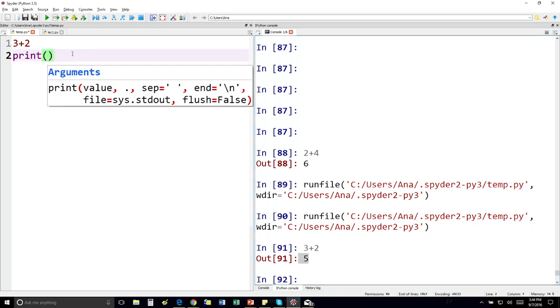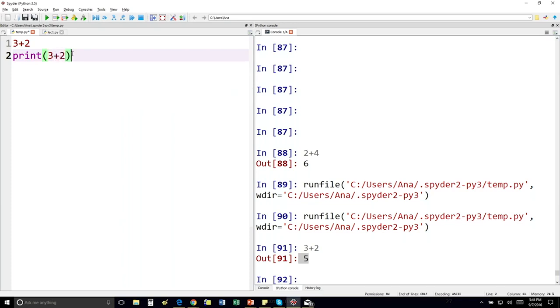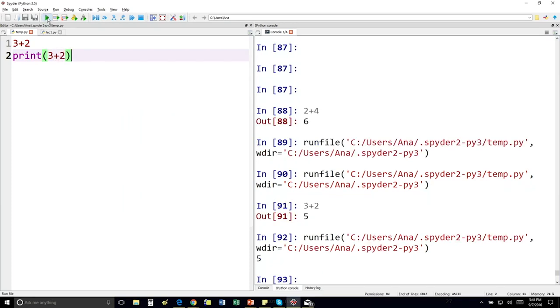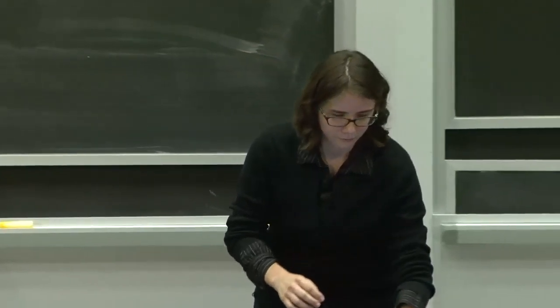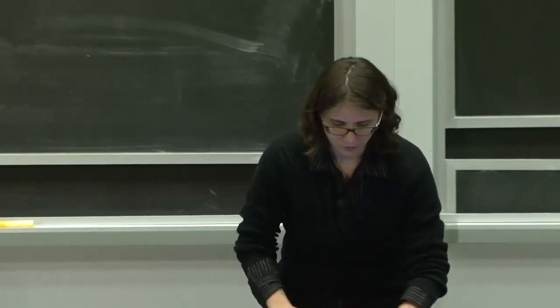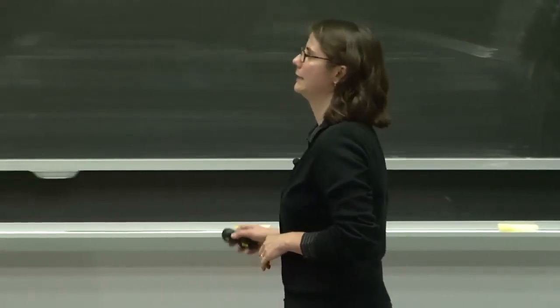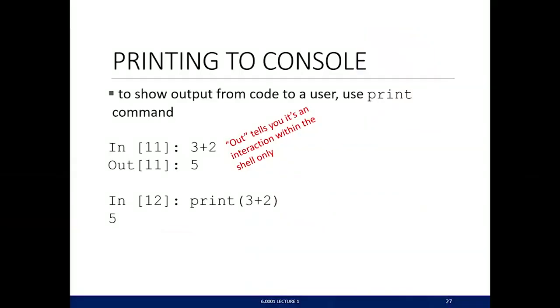If you want to print something out, you have to use the print statement like that. So in this case, this is actually going to print this number 5 to the console. So Out just tells you it's an interaction within the shell only. It's not interacting with anyone else. And if you don't have any Out, that means it got printed out to the console.